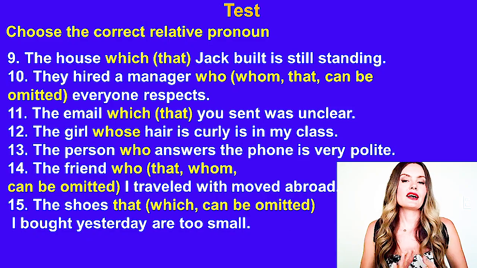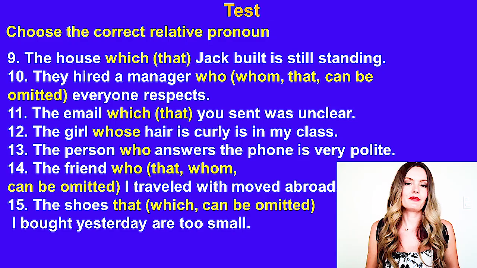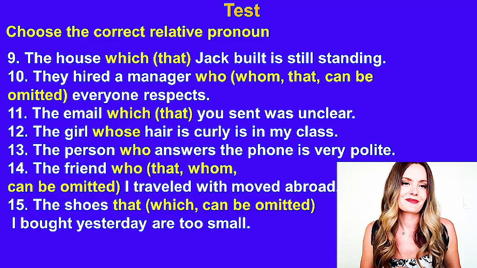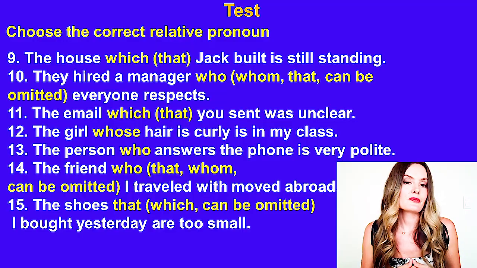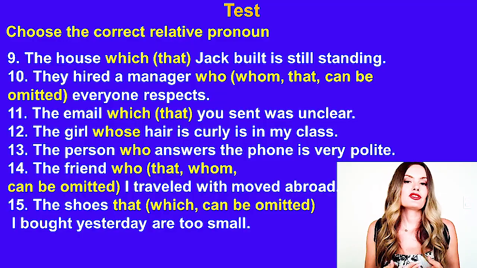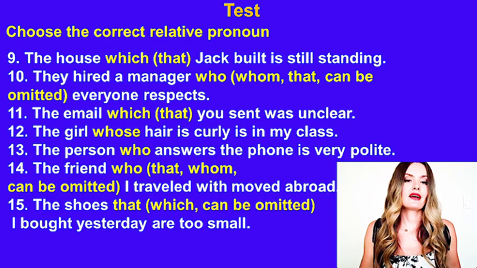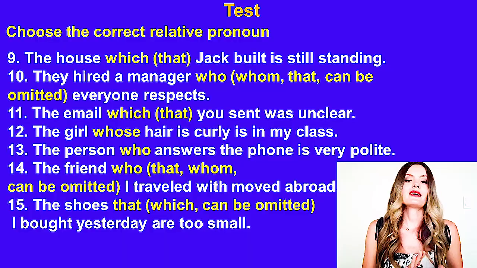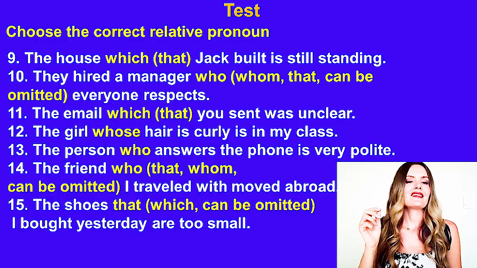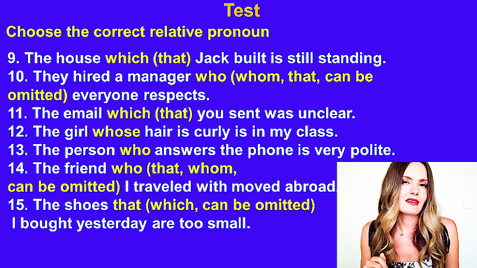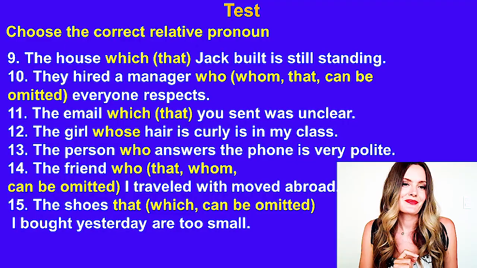Number 9. The house which Jack built is still standing. The house that Jack built is still standing. Number 10. They hired a manager who everyone respects. They hired a manager whom everyone respects. They hired a manager that everyone respects. They hired a manager everyone respects. Number 11. The email which you sent was unclear. The email that you sent was unclear.